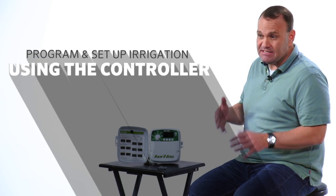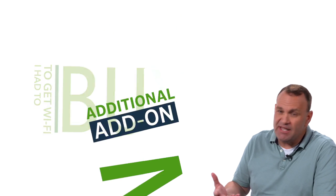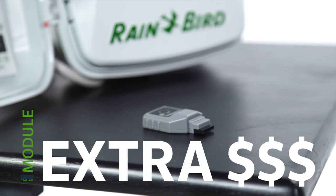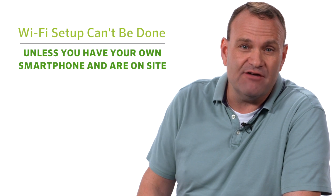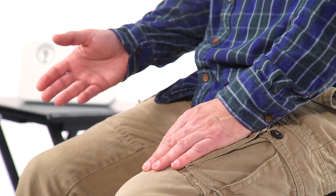With a competing controller, you can program and set up the irrigation using the controller, but to get Wi-Fi, you have to buy an additional add-on module, which is an extra cost that only works with some controller models. Their Wi-Fi setup can't be done unless you have your own smartphone and you're on-site. Another controller's setup is mainly done in the field using a smartphone. This controller has blinking lights on it so you can actually program on the controller — if you can figure out what the blinking lights mean.